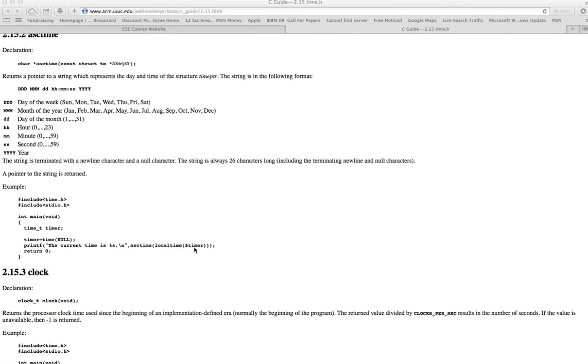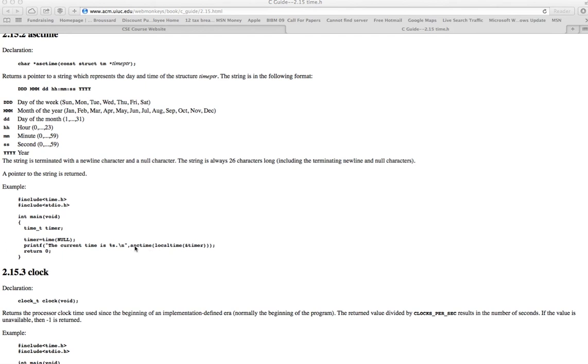And then, so timer is giving us the seconds since January 1st, 1970. Pass that to localtime, which gets us a structure based on whatever the local time zone of the machine we're running the program on. Not necessarily where you're sitting physically. If you're running on a machine that's in a different time zone, if it's in Minneapolis, for example, or if it's in California, it's going to be a different time. And then ASCII time will then turn that into a string, which we can pass to printf.